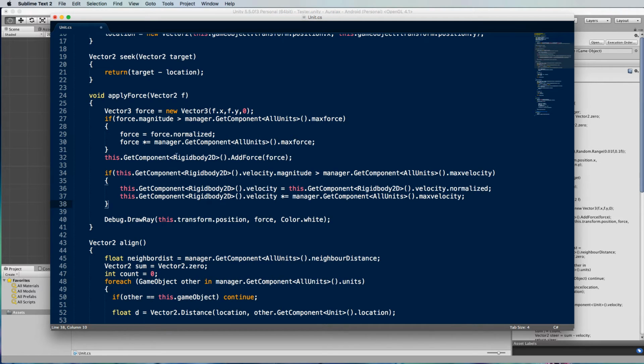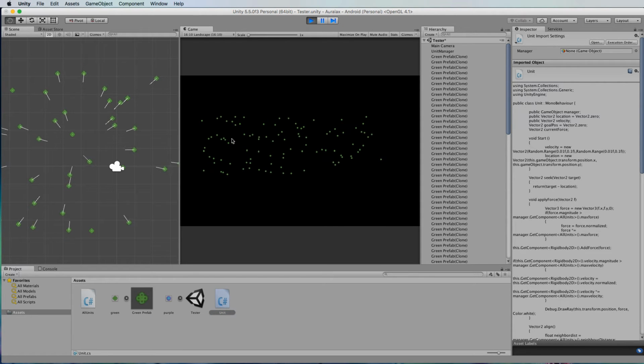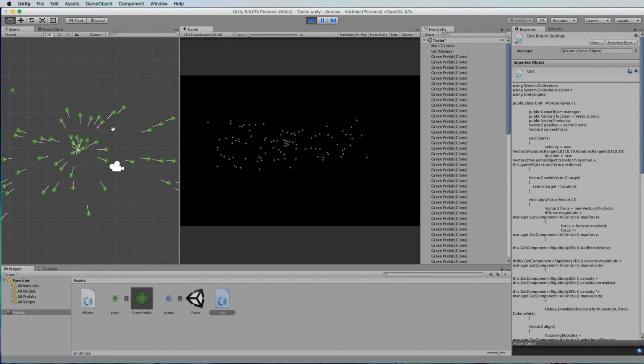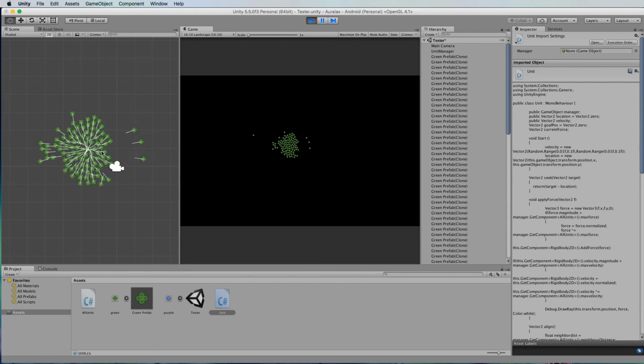If we save that and we switch back to Unity and have a run of it, you'll find that you're not going to get the slingshot. And if you have a look here, you can see immediately that the vector lengths of the debug draw, they're much shorter, whereas previously they were quite long, the ones that were being generated here. Okay, so we still got some interesting behavior going on, and the group is still sort of meandering, but it's not going to get out of control because it cannot go past those maximum values that you've set for it.